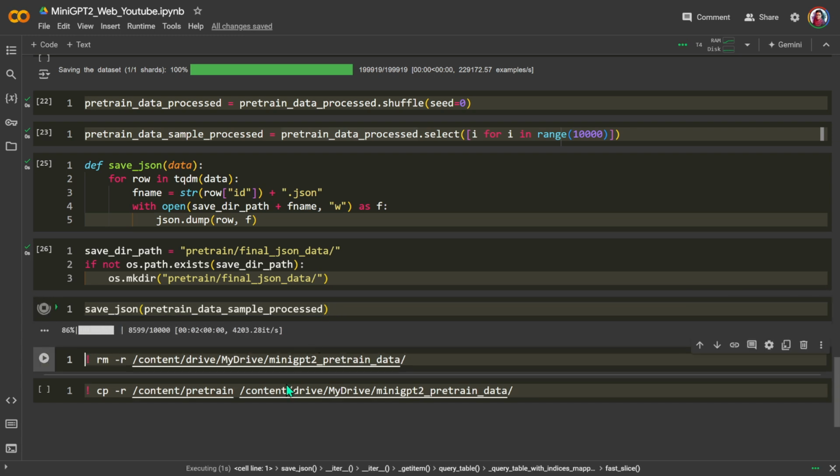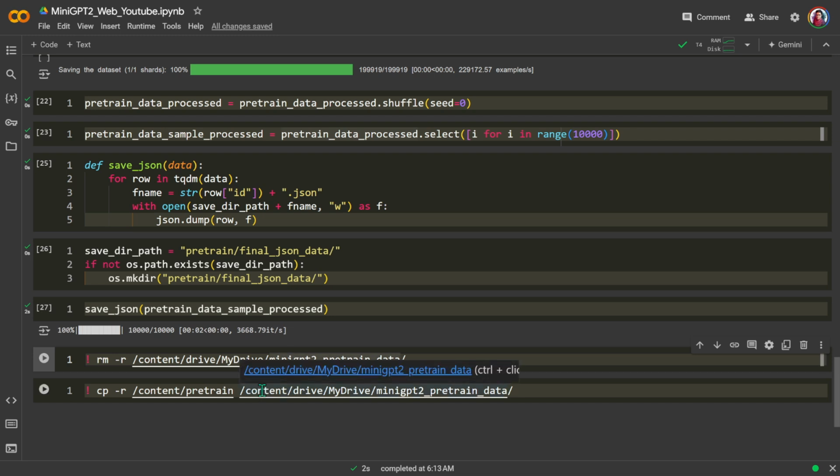If I run this, it will create a directory if it is not there, and it will save there. Make sure that you execute these two functions as well, so that your final JSON data is also stored in your drive, so that you can download it and continue the session in VS Code, how we are going to do right now. Let me see you with data loader and data set. Right now our data pre-processing and data collection stage is completed. Next we are moving on to torch data set and data loader.